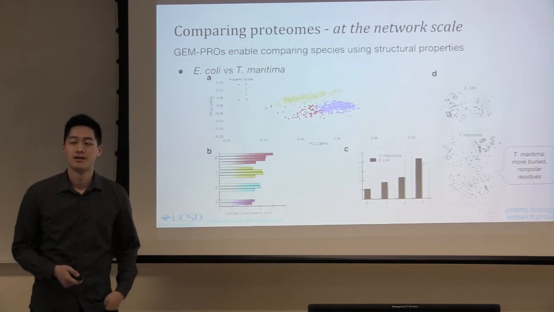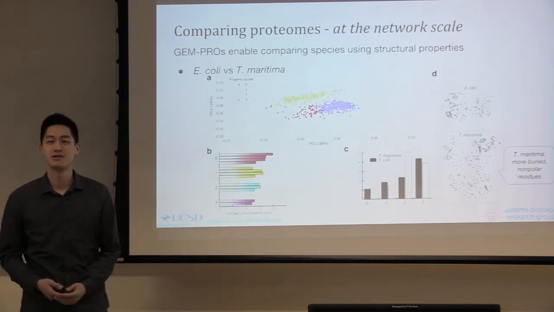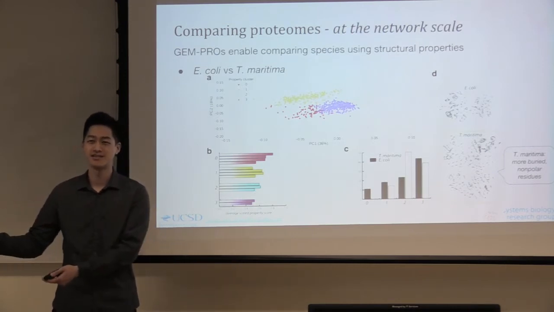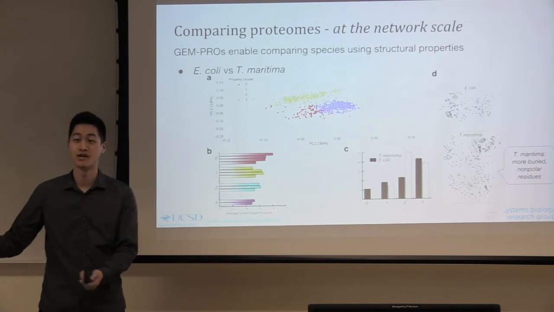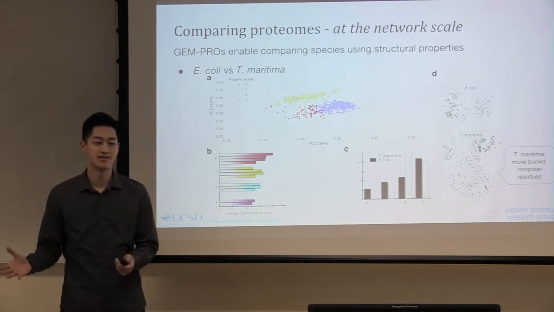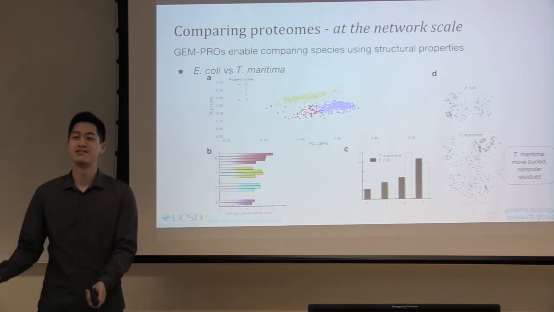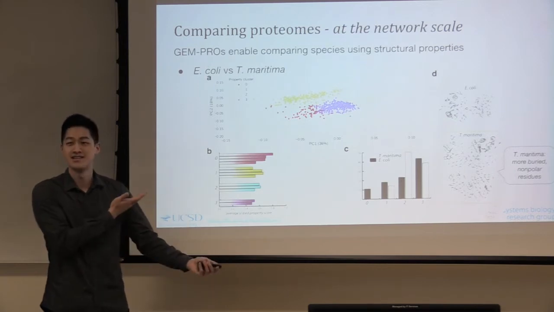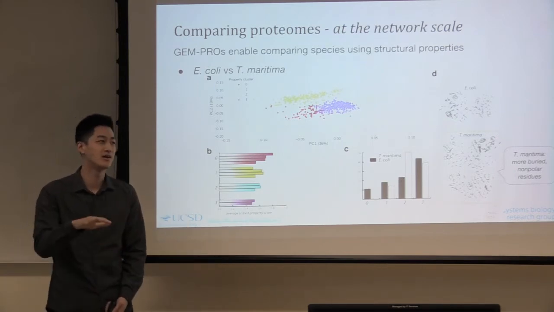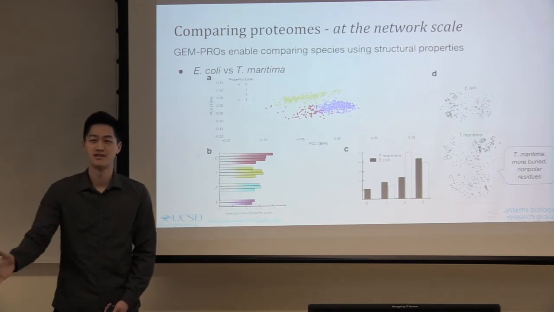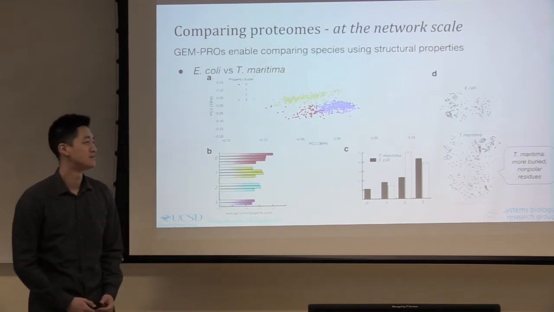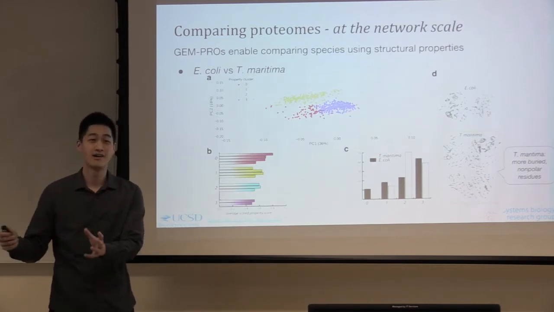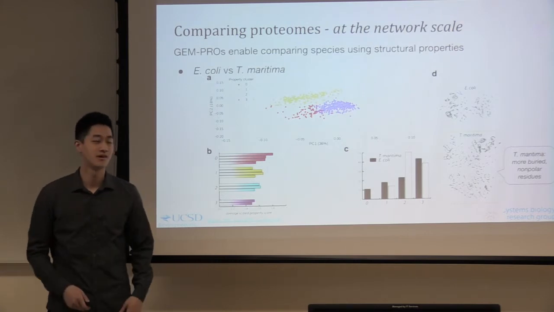Yeah? Can you just say what's PCA analysis? So principal component analysis was used to take a very high dimensional set of data. So we had many different features of these different proteomes, right? And then just reduce the dimensionality of that data set to try to understand, first of all, to visualize it in 2D space, and then to try to see what properties were contributing the most to these different components. So that was used to take a larger, harder to analyze data set and break it down into simpler parts.